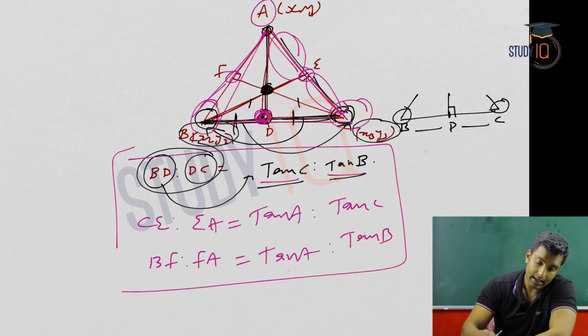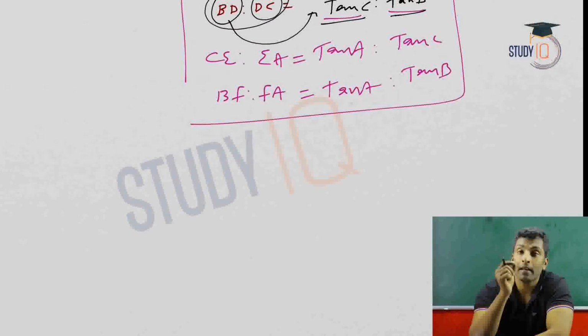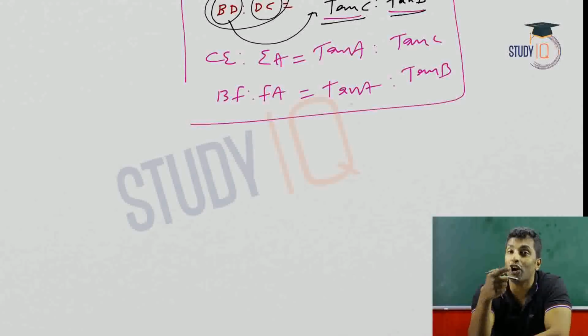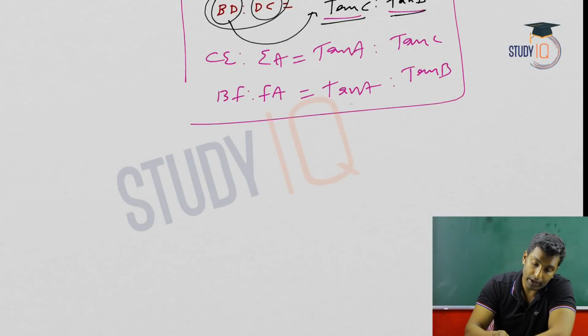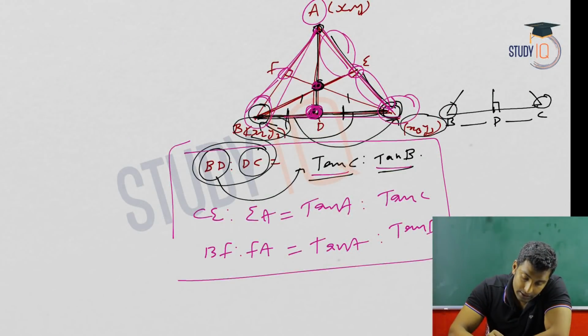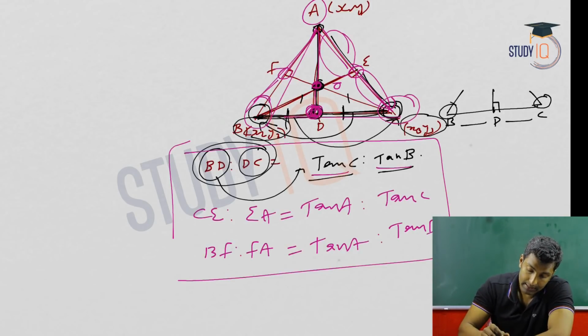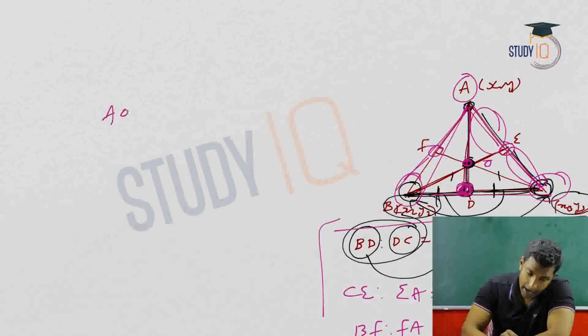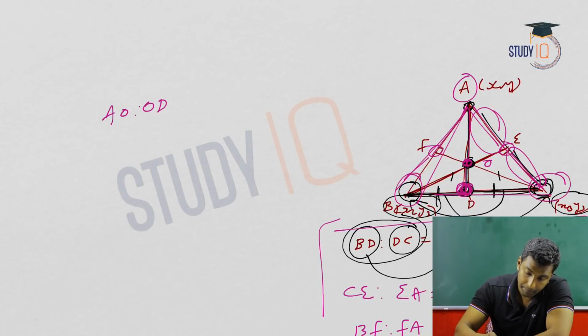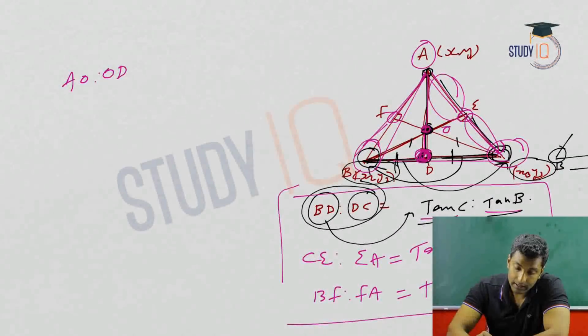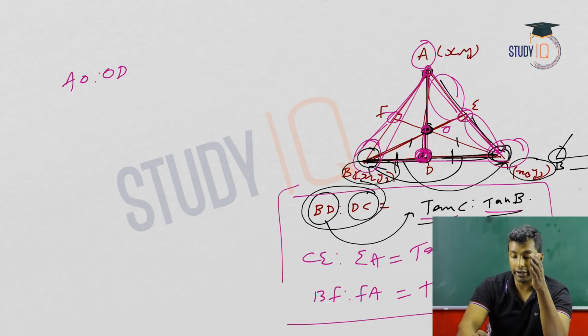Second, I want to talk about this case also. The orthocenter divides the altitude in what ratio? Here the orthocenter is this, so let me mark it as O. This is AO, right? So AO and OD, what will be that ratio? You can see here, AO is to OD will be what ratio? That is what you need to find out. From A it is dropped. We need to find AO to OD.